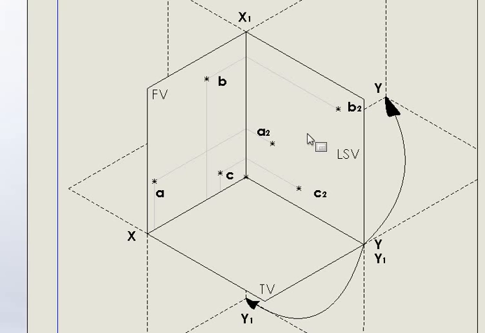Does that mean I need a third view though? No. Okay, because I've now discovered the 3 dimensions needed in order to find the necessary points. Alright, if you really want to work with accuracy though, you can, however, go find the top view, and you'll be able to simply project and find the suspended points.